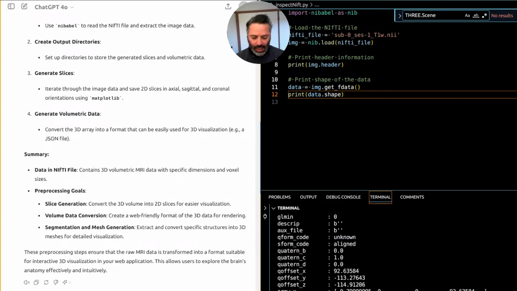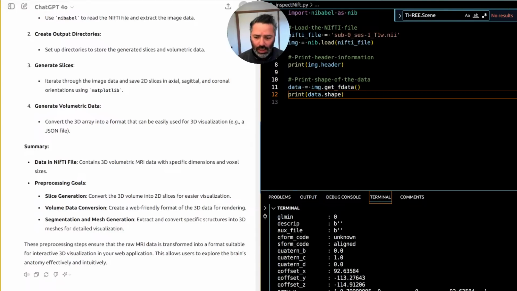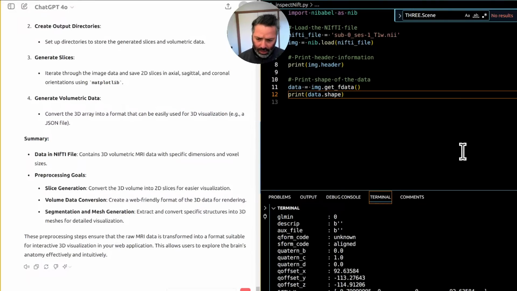Can you quickly give me the summary of the last response, and also any use of actually using the inspect NIfTI Python script to put it in line in our processing, because surely that should help the rendering.